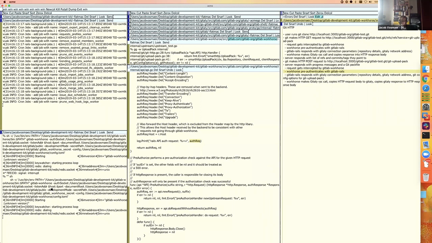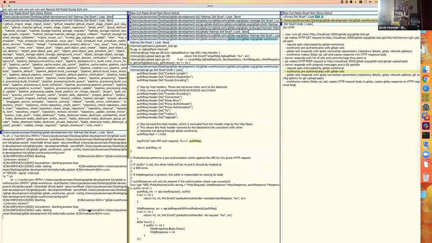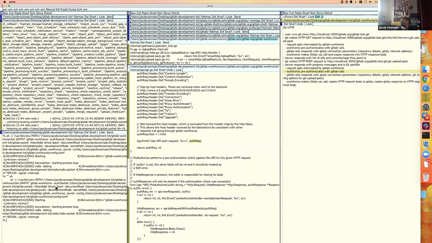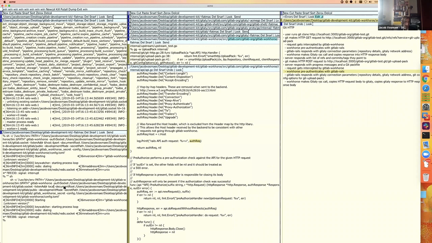So I guess one problem here is that host and port are empty. I think if you have the exact same arguments, that should not happen. But there is a problem here in that host and port are missing. So this should be localhost 3000.